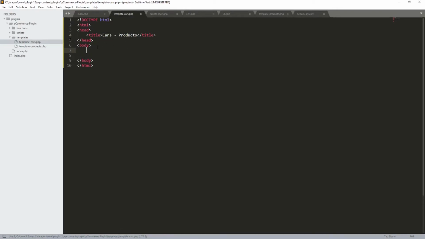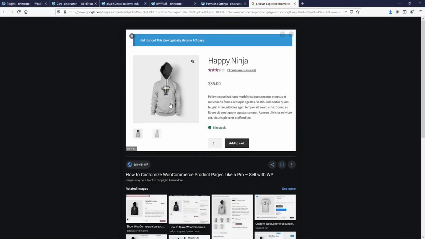So over here, in the body, let's start with a div, and first a paragraph, or you know what, let's use an h1 like this, and let's call this one all cars. You will find all cars. Okay, so let's refresh over here in our template, and let me show you. Excellent. So now you can see that we're changing the title of the page to car products.